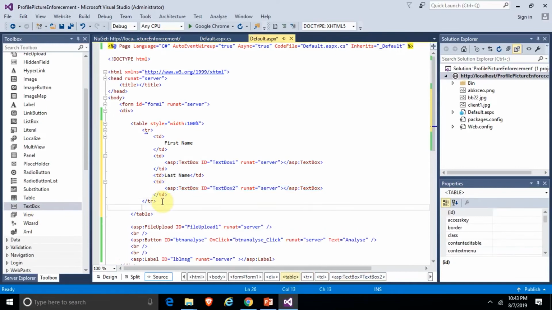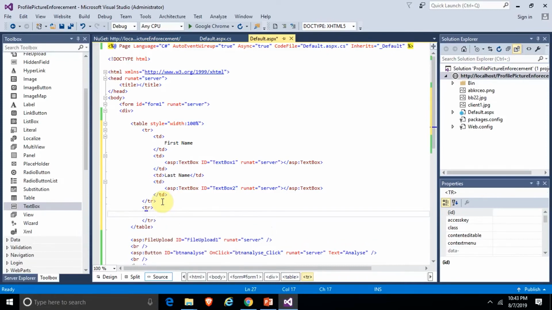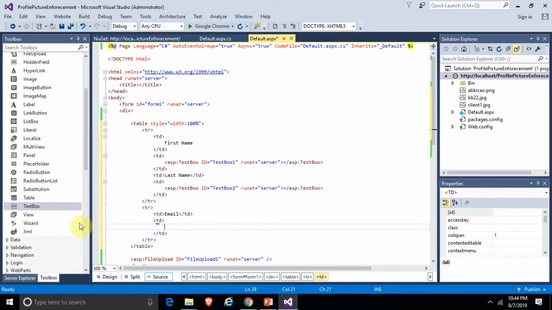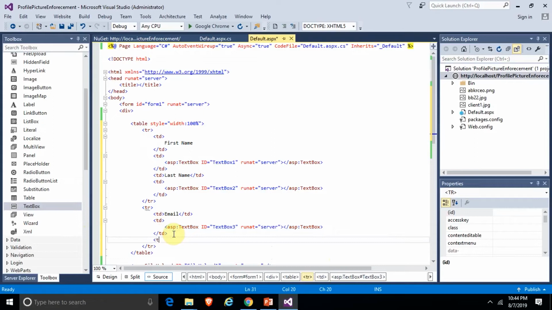Good. So we ask for email, then gender, something like that. Just say email. So let's assume we have this text box too, and then come on here, we say gender.